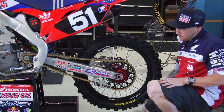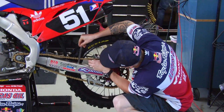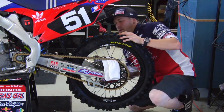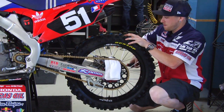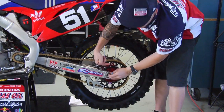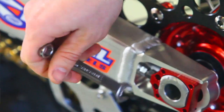Now that both axle blocks are even on both sides, I'm going to double check my slack once again. Still good. Pull tension on the axle again. Just get that snug. Then I'm going to take my adjuster nuts and take the one closest to the axle block. I'm going to slightly turn it into the axle block to put tension on it. I'm going to take this lock nut, tighten it up, do the same on the other side.